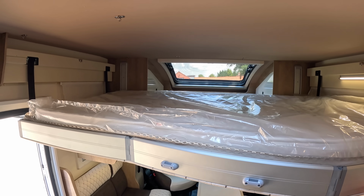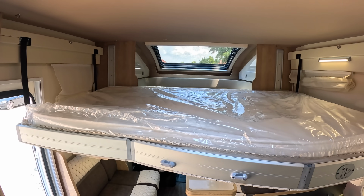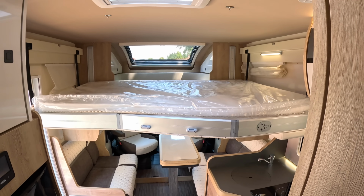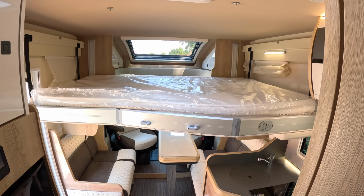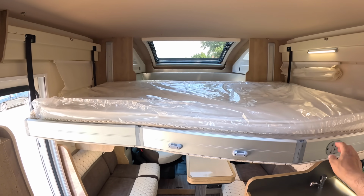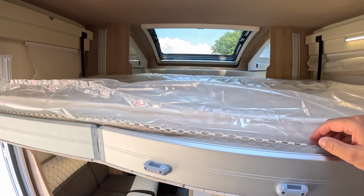now you can think about this in a couple of ways. You can think about it in the way that you don't have to share a bed if you don't want to. You can have one person sleeping here and one person sleeping at the back. But also, of course, if you're on a site and maybe your kids come to visit or something like that and you want a bit of extra sleeping capacity, okay, you can't travel with 4 people in it, but you can still certainly sleep 4 people in it. So although they can't really call it a travel with 4 and sleep with 4, nonetheless, it does.